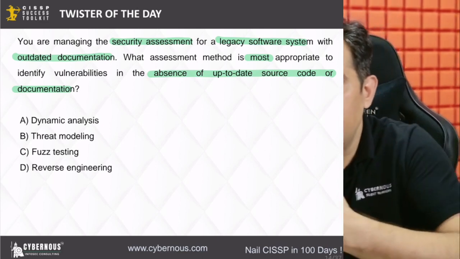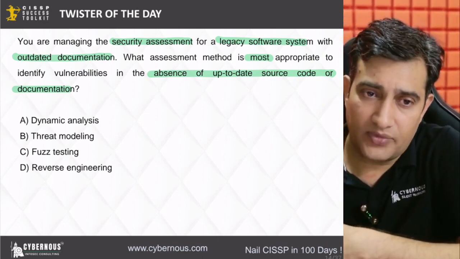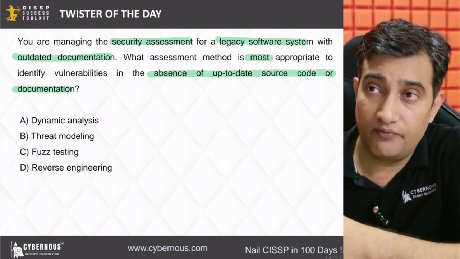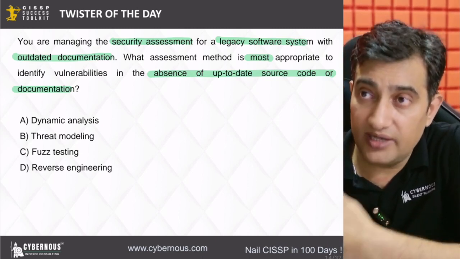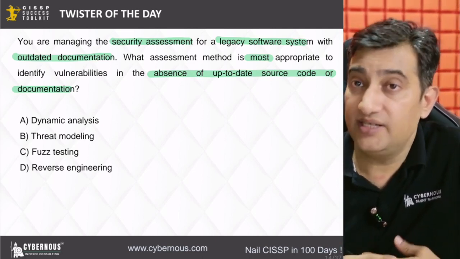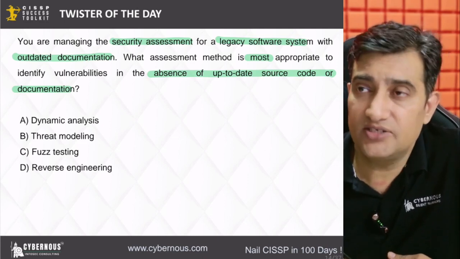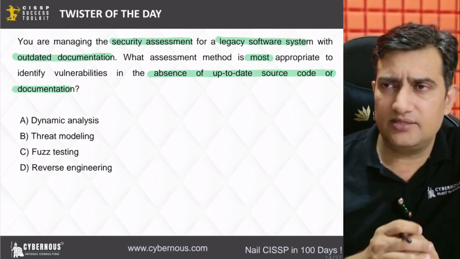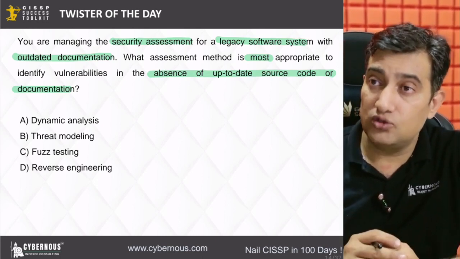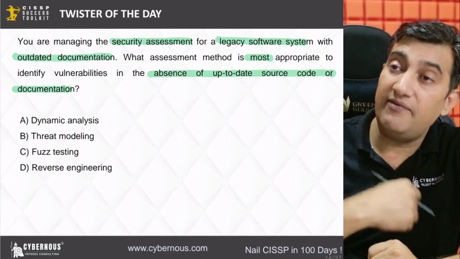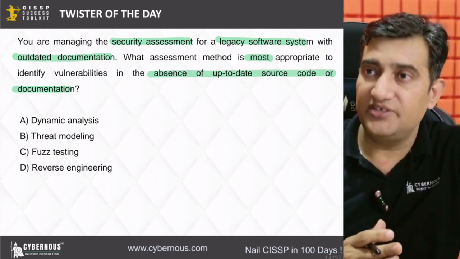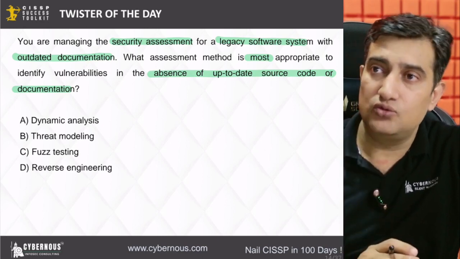Then if SAST is able to identify certain vulnerabilities, and at some point the software is able to run in a dynamic environment, that is where we go with DAST as well. So what is DAST? DAST is Dynamic Application Security Testing. DAST is very important, because in DAST the people do not have access to the source code. In SAST, people have access to the source code. That means they can understand what programming language it is, and they are able to get access to the source code as well.